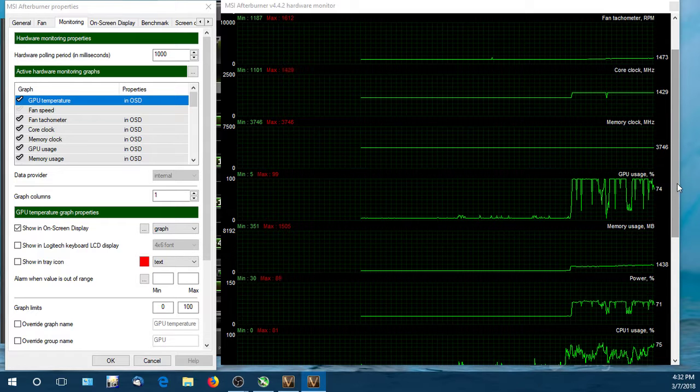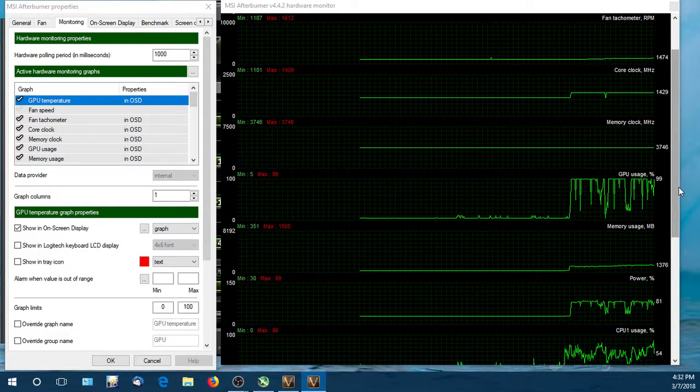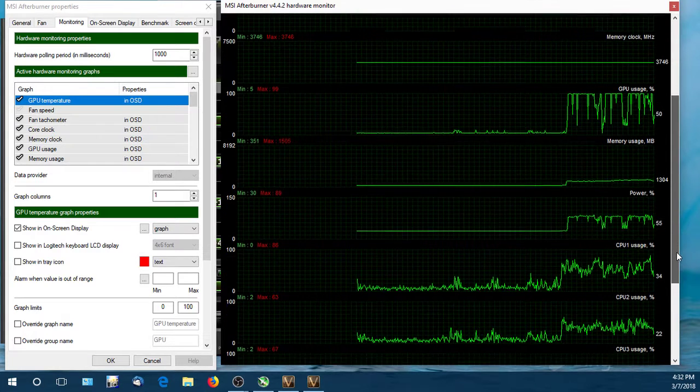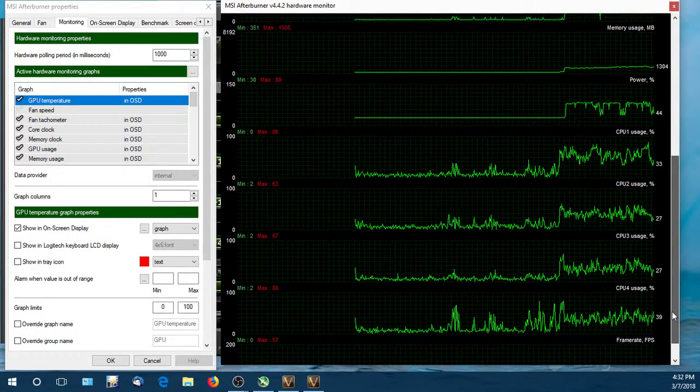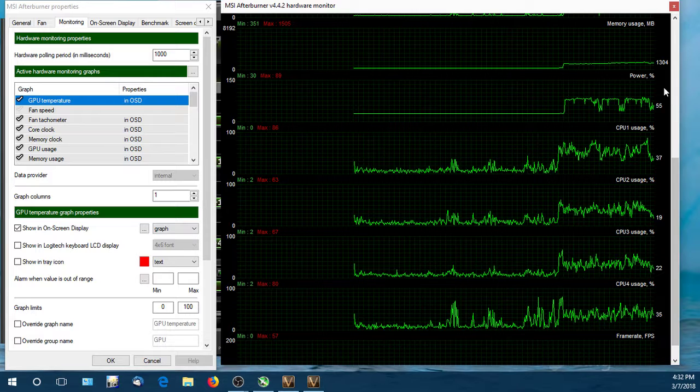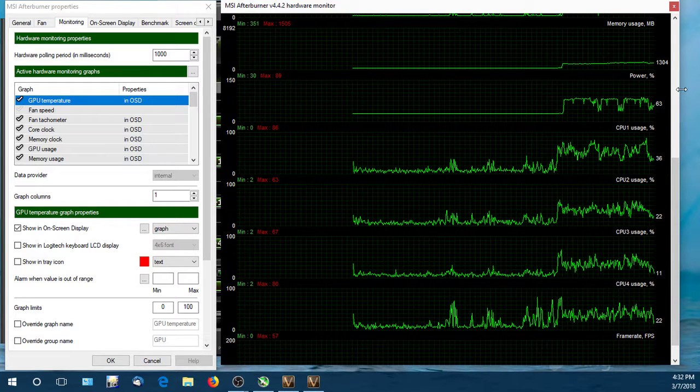In this case, as we can see, I'm pretty much bottlenecked by my video card. But if it wasn't that, you might come down here to the CPU usage. Well, one thing is you might see whether the power is up past 100%.